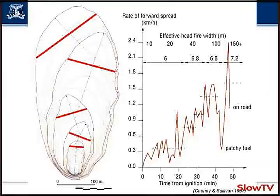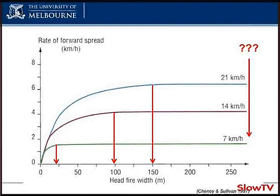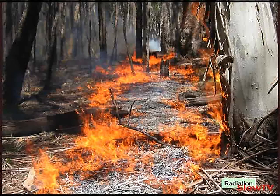This is in a bit of grass fuel where we can see as the width of the head fire gets wider and wider. Over here on the right-hand side, we can see there are steps in the way in which the fire develops. How can we use some of that information? So that's been related to the fact that the head fire width, for a particular set of conditions, in this case just simply wind speed, so 7 km/h wind, the fire needs to be about 30 metres wide to reach its peak rate of spread. 14 kilometres an hour might need to be 100 metres wide, 20 kilometres an hour needs to be 150 metres wide. Well, we had 50 and 60 k average winds on 7th of February, so the fire actually takes longer to get to its peak rate of spread.